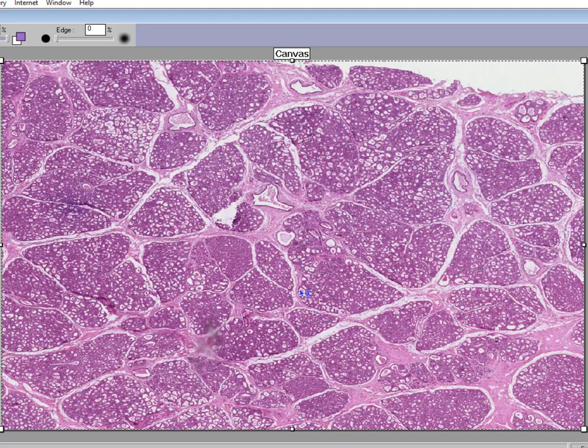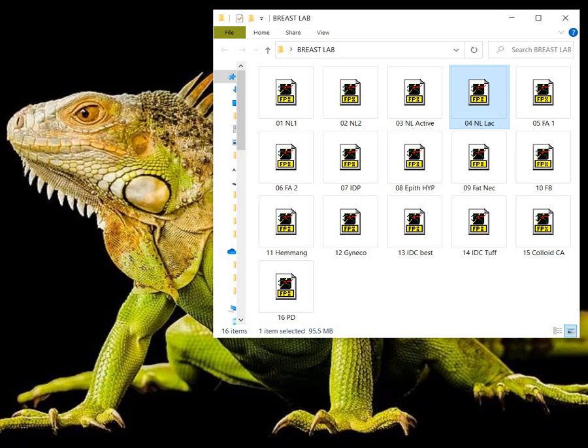Okay, and there's a duct, and there's a duct, and there's a duct. And probably 95% of the cross-sectional area are lobules, rather than 50% or 30% like you might see in a younger or non-pregnant woman. Okay, we're going to say exit, and we're moving on.